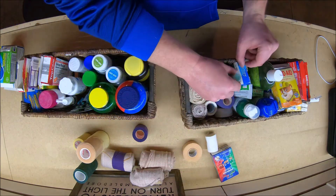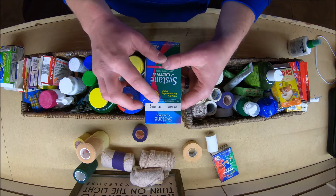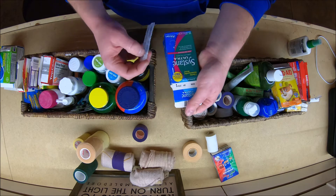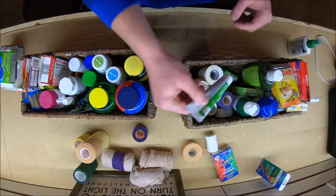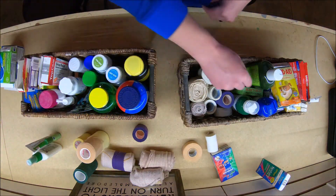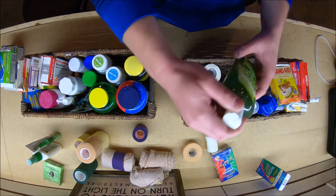Some Repel 100 - 98% DEET, lasts up to 10 hours, good to have. We got some eye drops - expires 2018-09. What do you think folks, should we get rid of these? I mean, that packaging is legit. Let me know what you think in the comments - keep or get rid of. Some hydrocortisone cream, some anti-itch, and a Burt's Bees bug bite relief stick. I'm going to keep all my bug protection over here. Same thing - poison ivy soap. I'm a big fan of Tecnu actually, that's what we normally use. I don't know how long we've had that but it has not been getting used.